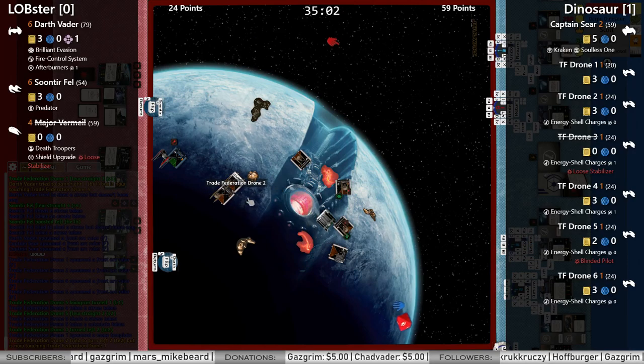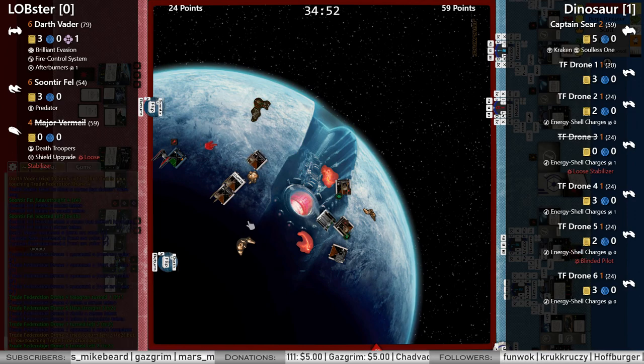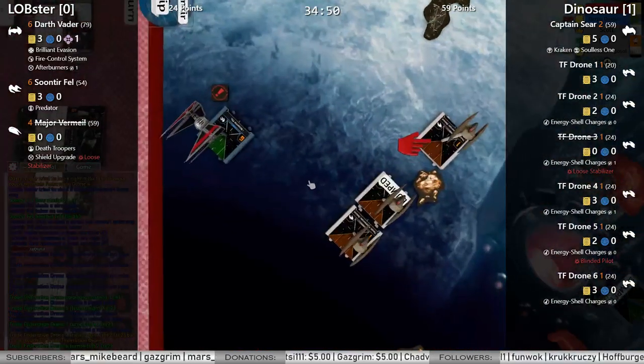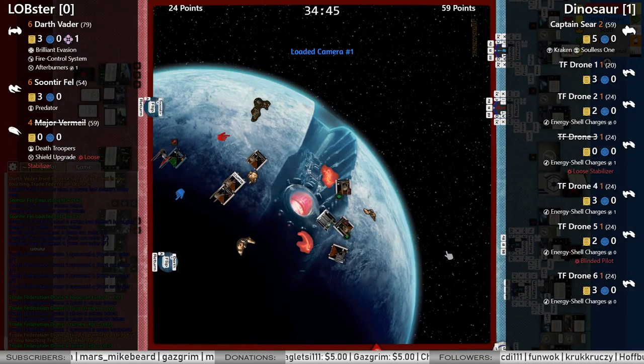Ooh, goes for a 2. Oh, but he is not so lucky. Drone number 2 takes a damage. Wasn't gonna get any mods anyway, so doesn't hurt too bad. Ooh, spicy. This guy's going to be giving calculates, though.